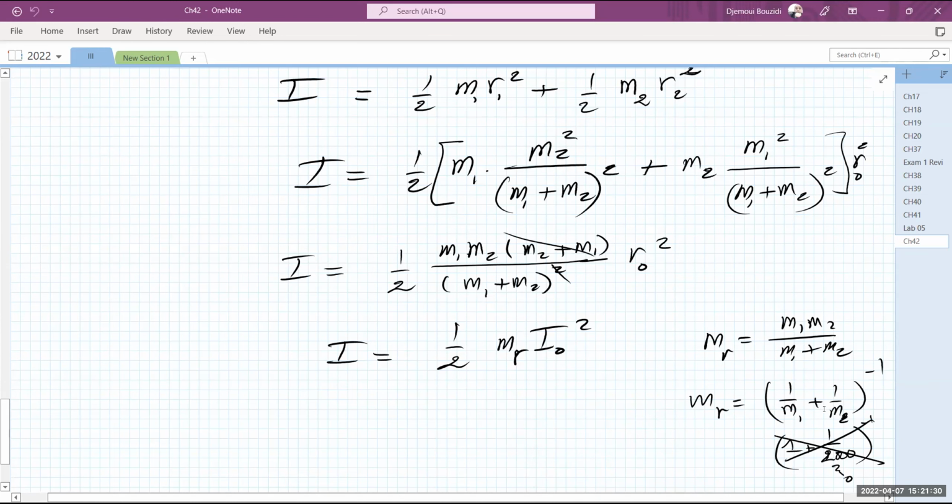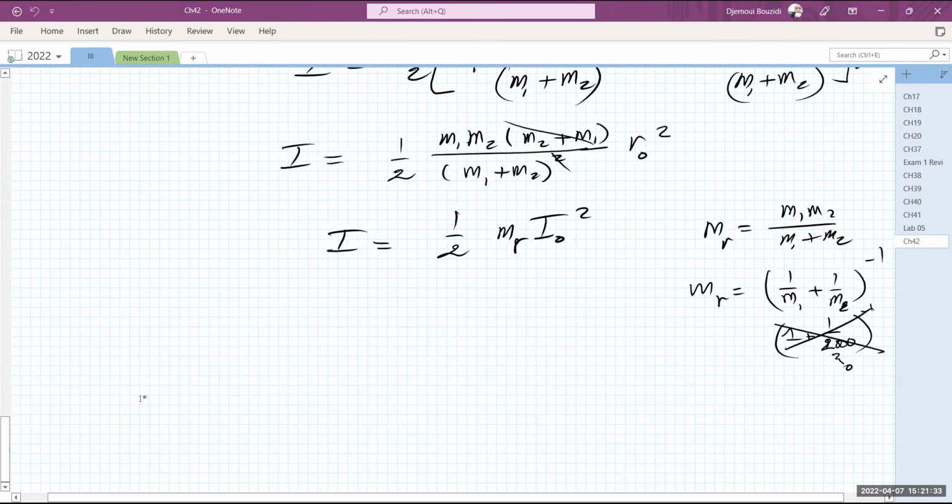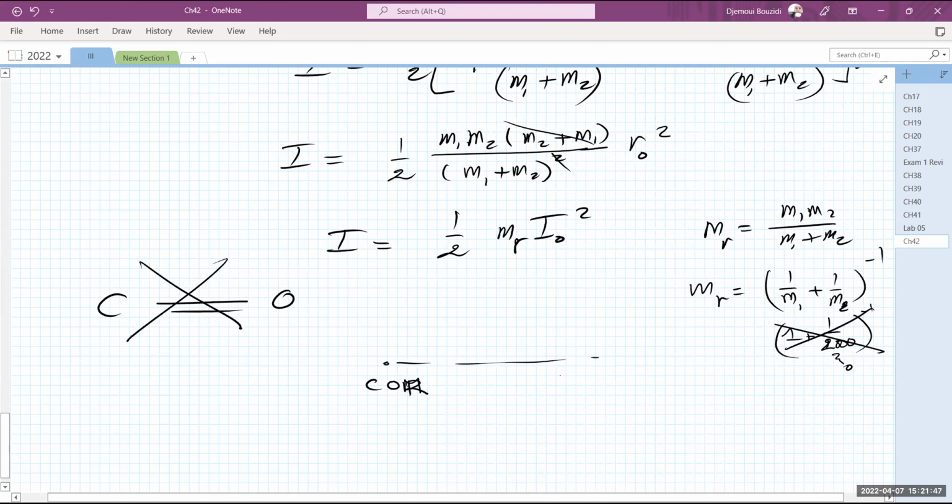But that's basically part of the properties of the reduced mass. So here is how the problem works. Instead of working with this molecule, we're going to work with a different system altogether. We have a center of rotation here, which is different from the center of mass. And we have a reduced mass rotating at a distance r naught from the center of rotation. So this problem is completely different, because this is its moment of inertia now.